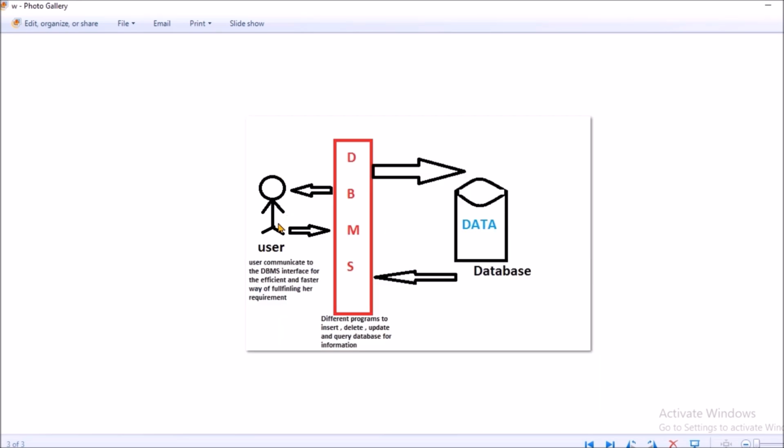Now with the help of another picture we understand the concept. Here, between user, who is the user? You and I are the user. So between user and data, DBMS software stands. Whenever we have to ask any question, any query, we ask it to DBMS and DBMS takes it. DBMS filters it from the database, retrieves it and provides it to you. So DBMS works like a mediator between you and the database.